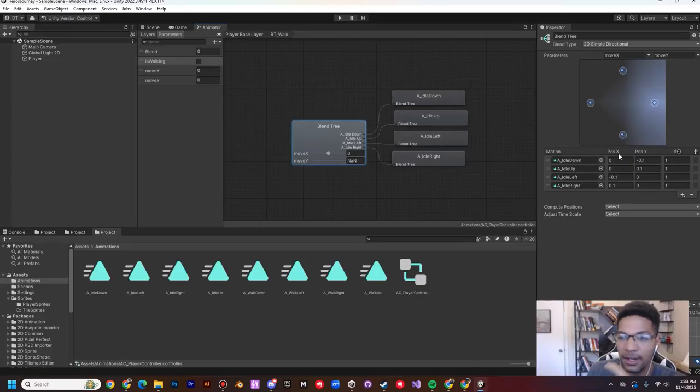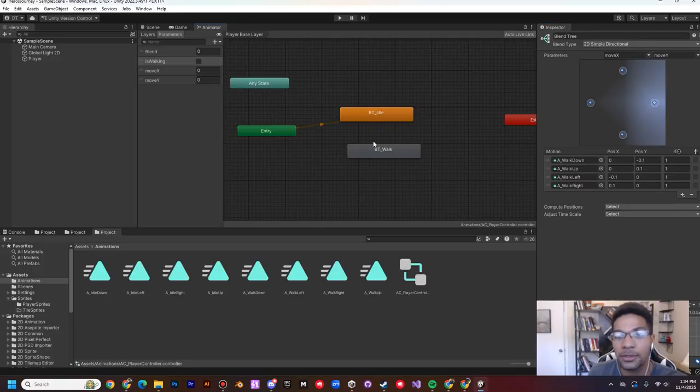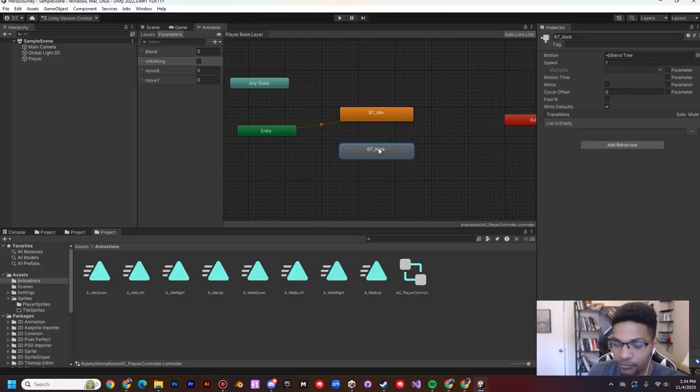Double click to open it, and then just replace all of these idle animations with our walk animations. But make sure you keep them like up goes to up, down goes to down, idle left goes to walk left, idle right goes to walk right. Unless you want to redo those numbers. So that's looking good. Our blend tree is all set up, theoretically.